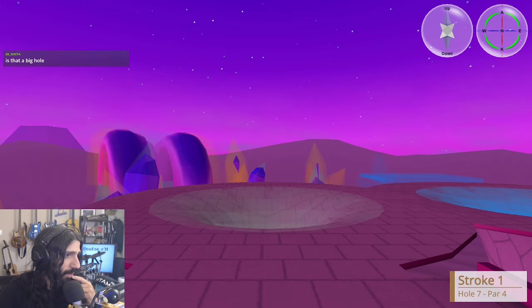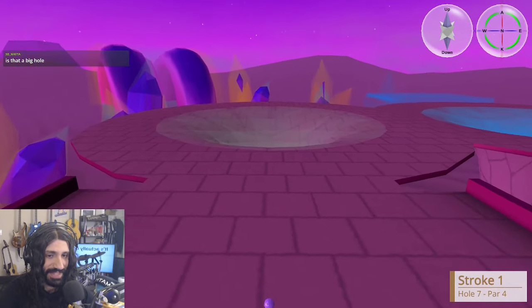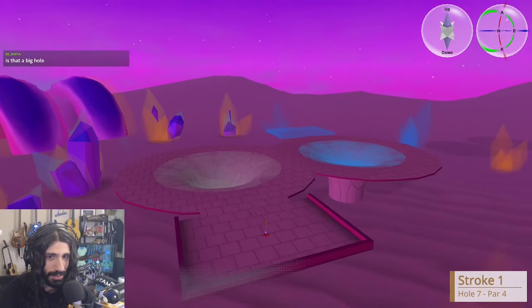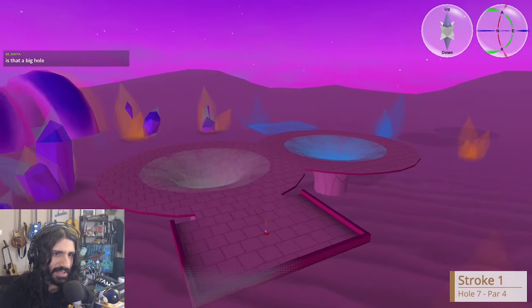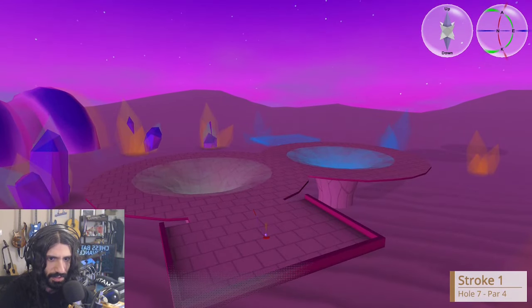Is that a big hole? Sus? I mean, it would appear to be a big hole. It would appear to be two big holes. But only in this slice, right? There's a lot more. We can see the shadows of the rest of the course over there. Let's go into volume view.